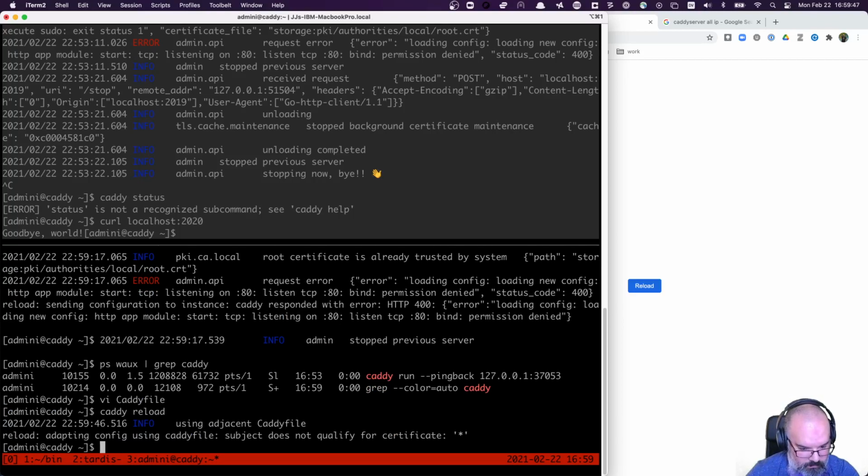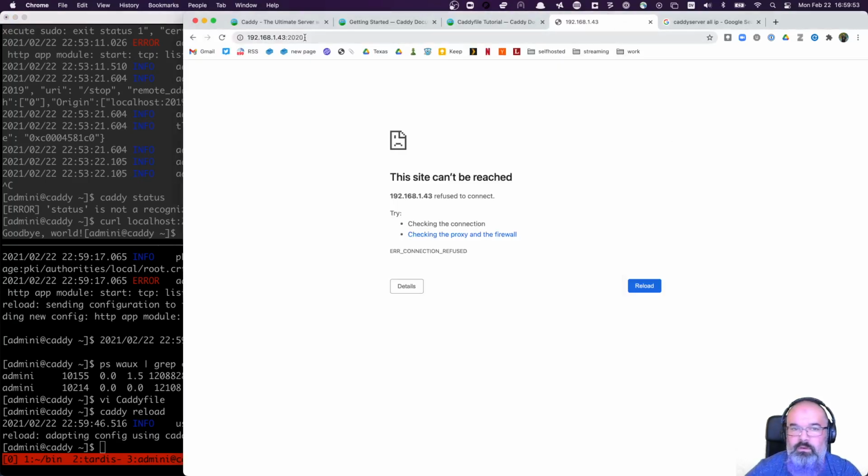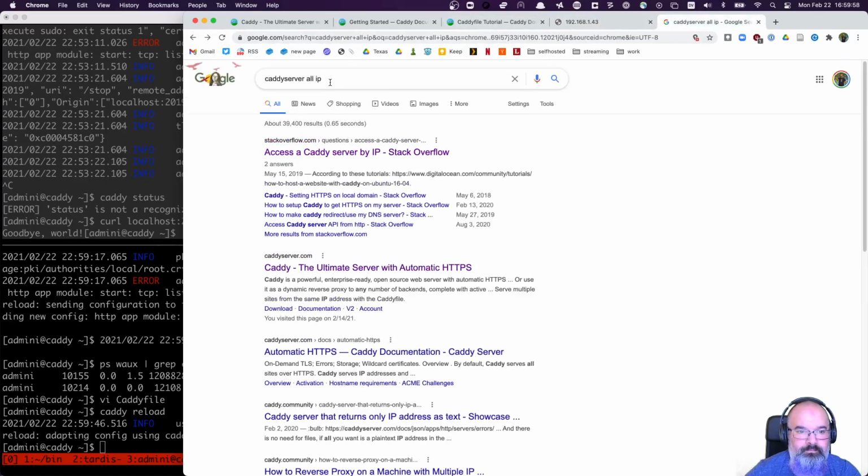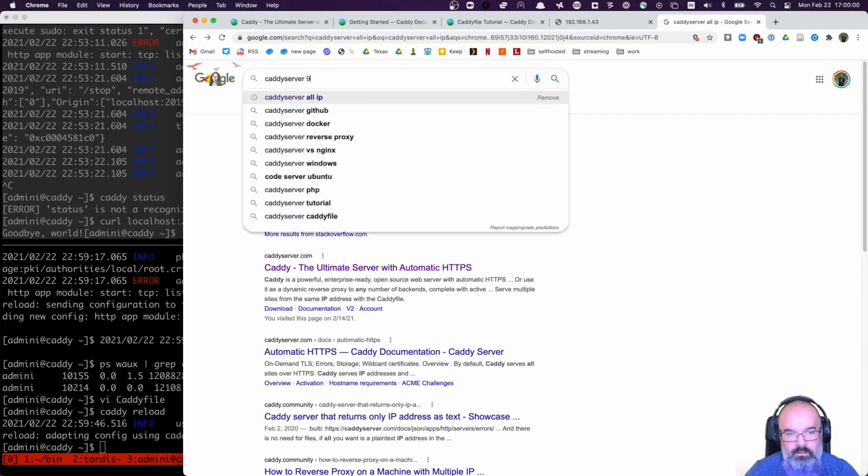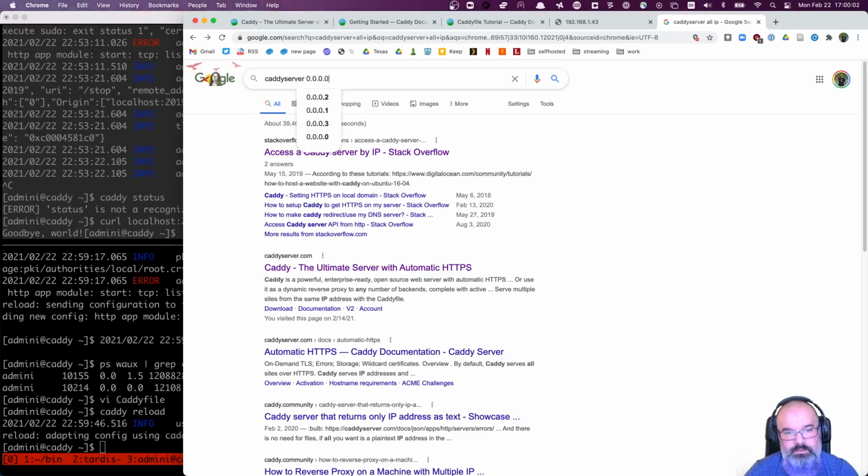Reload. Adapting subject does not qualify for... caddy 000.